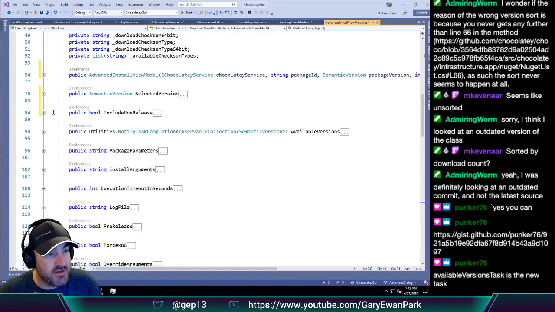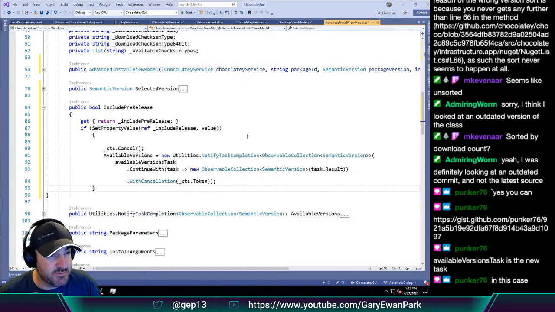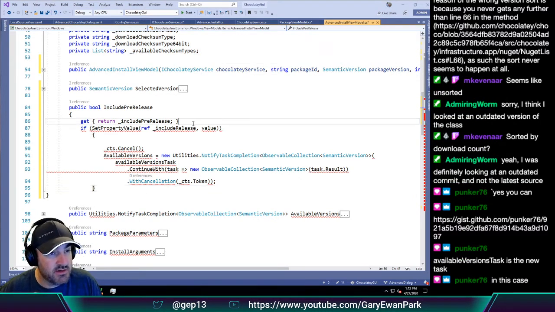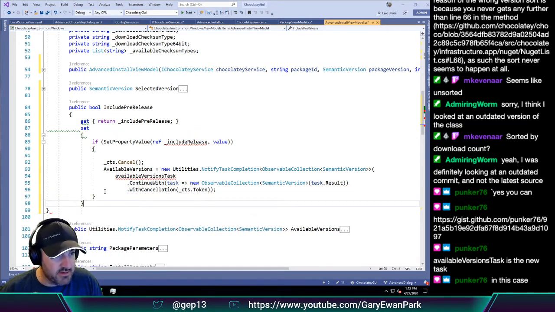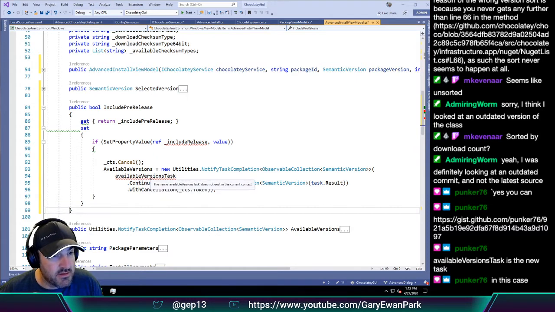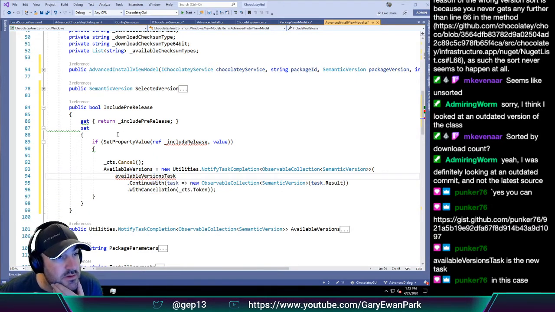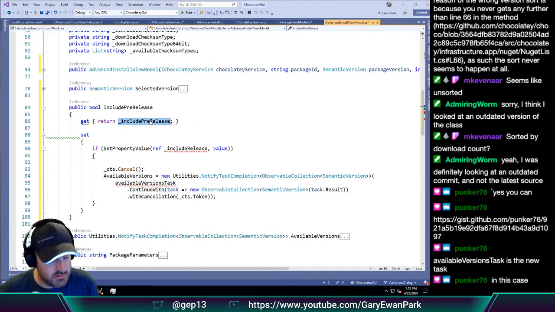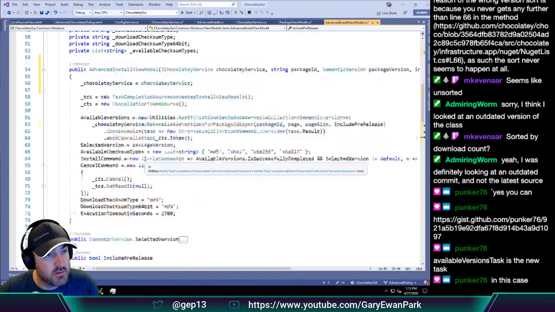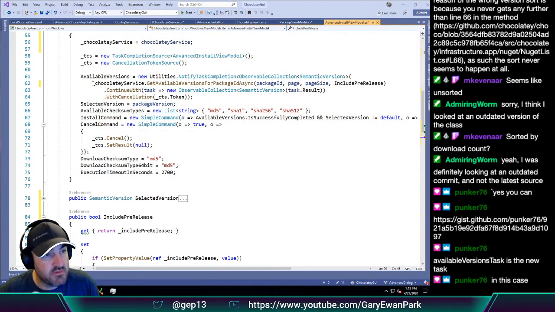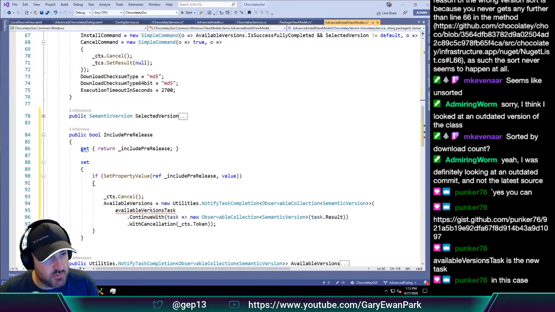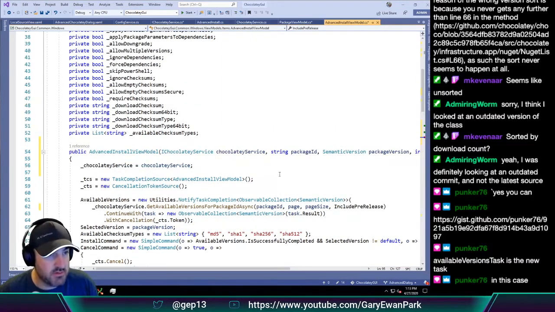So, in here, let's remove this and put this in. I've lost some stuff. I've lost my setter. Set, and then here. Style cops shouting at me. So this one. You defined that task. So how do I do that? Because I just kind of stuck this in. So for now, I'm just going to put this in as well. And now we no longer have those. So I'm going to have to set those as properties.